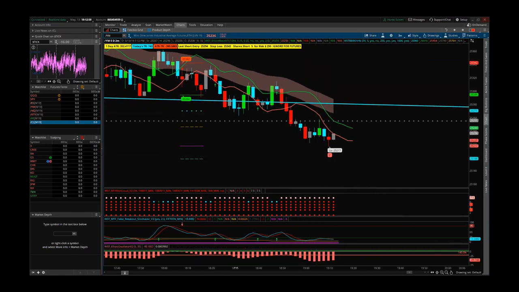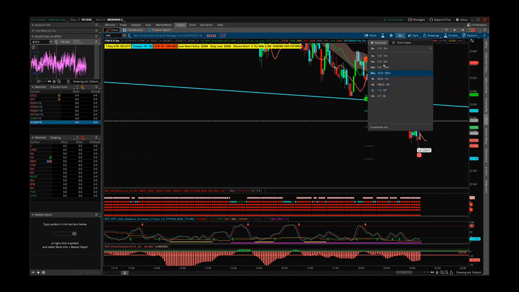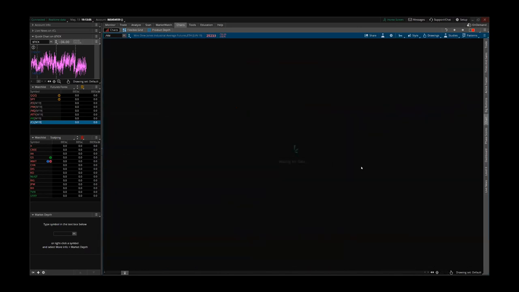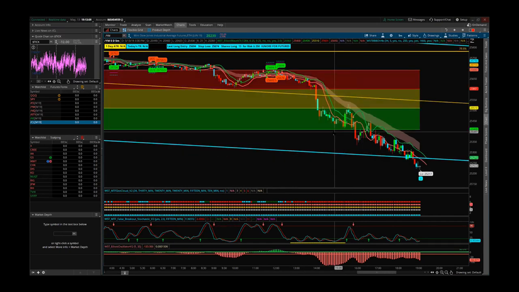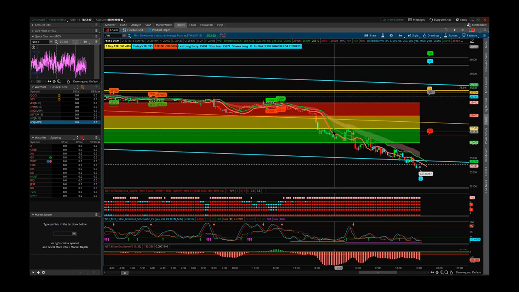What I do, again, I'm going to be teaching this in Kansas. I frame a lot of stuff from multiple time frames. One of the things I'm going to be teaching in Kansas at the live event is multiple time frame strategy. Because framing, whether it's a futures contract or a stock or anything else, really, really helped me make decisions.